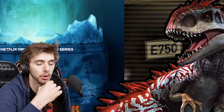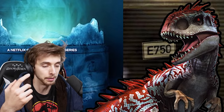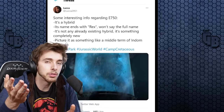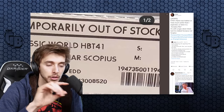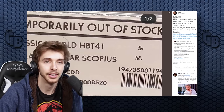You saw its silhouette when it was in the test tube thing. A while ago, pictures of it were floating around on the internet of the toy of what was gonna be called, or what had been known as, the Scorpius Rex. Someone mentioned they had seen what it was - that it was a sort of in-between Indominus Rex and Indoraptor. They weren't gonna spoil the name, but then they found a picture of it being on a shelf, and on the shelf it said Scorpius Rex. And he was like, okay, well, it's out there. That's the name of it.